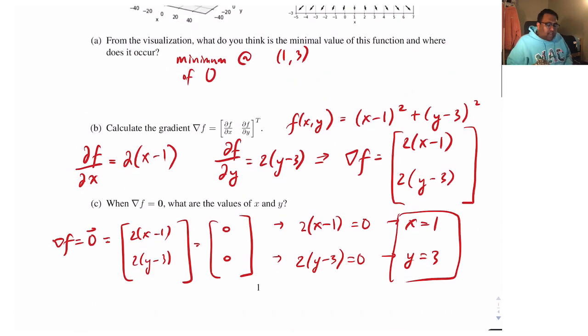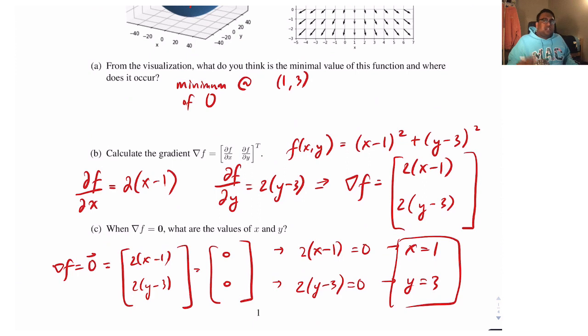Why were we looking at when the gradient was 0? Well, it's because that's what we've been doing in single variable calculus, right? In order to minimize a function, we would take the derivative of it with respect to the variables we're trying to minimize, set that equal to 0, and then solve for an expression for our variable, right? And technically, we would have to do some sort of second derivative test, and in the context of gradients, we'd have to look at what's known as the Hessian, but that's sort of outside of the scope of this course. All you need to know for now is that we're looking at our gradient being equal to 0 because that's the multivariate equivalent of taking a derivative and setting it equal to 0.